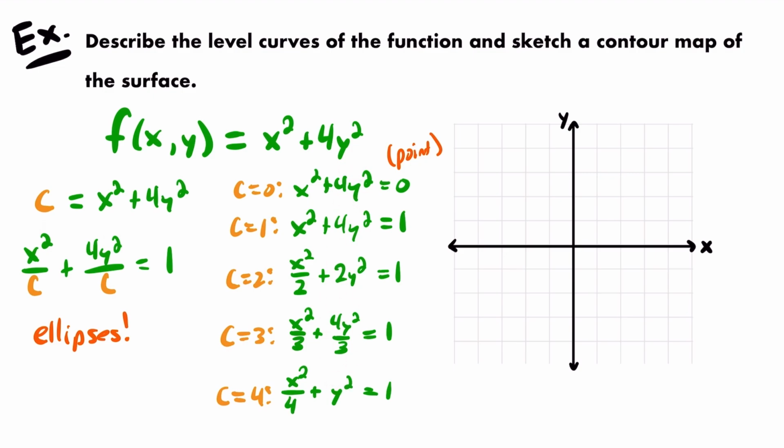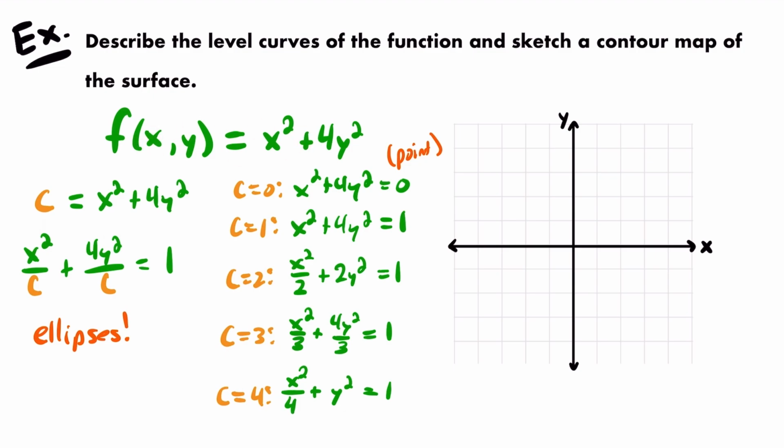All right, so now we have a lot of level curves here, but they were all for positive values of c. What would happen if we looked at some negative values of c? Well, we really can't, right? If you think about our equation here, c equals x squared plus 4y squared, this function will never output a negative value because x and y are being squared, which makes them positive values. Y squared is being multiplied by 4, so it's still positive, and then you're just adding those two values together.